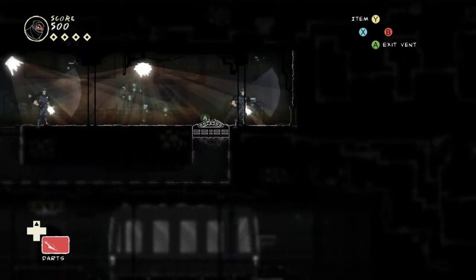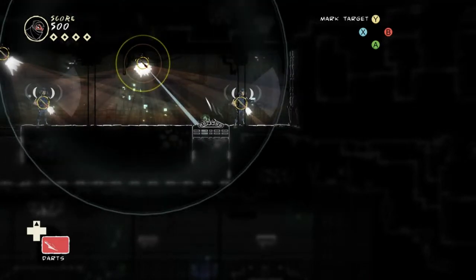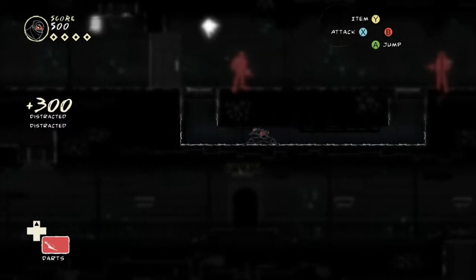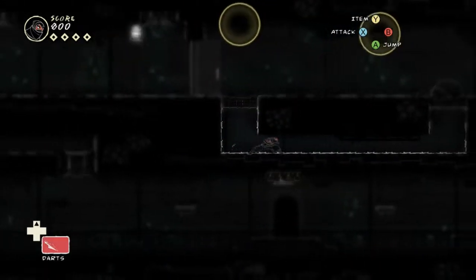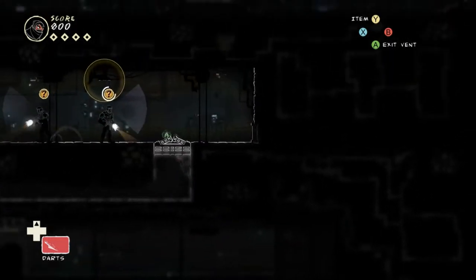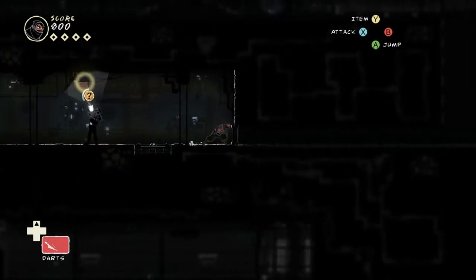So for that reason, here you have to distract these guards. There's no way to get out. There's way too much light, so you gotta break the lamps. Luckily, you can use them to distract the guards, and then just walk on by them. See ya.